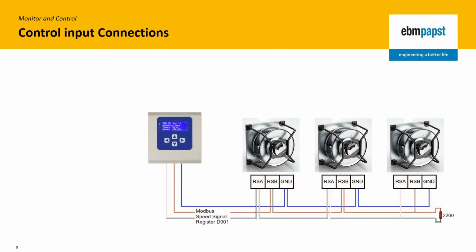In addition to the monitor-only operation mode, the MDC controller can also use the RS485 communication network to control the speed of the fans in the fan array. When monitor and control mode is selected, the MDC controller broadcasts a message to all fans in the array that changes the source of set value from the analog input to RS485.